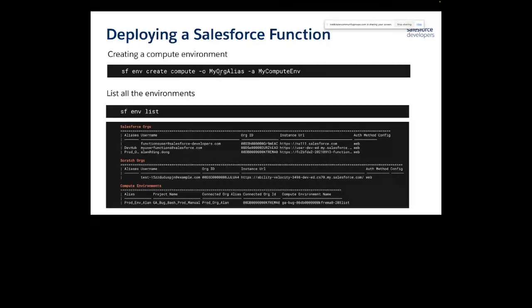And you can list all the environments that you have using sfenv list. It's going to show you all the different Salesforce orgs that you have, Scratch orgs that you have, and the compute environments that you have. And if you notice, the compute environment here is attached to the project name and the org.